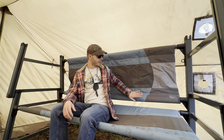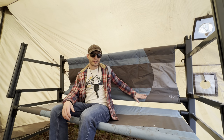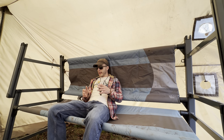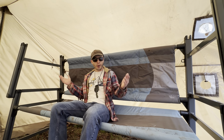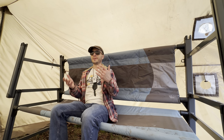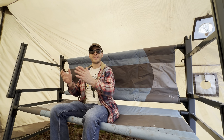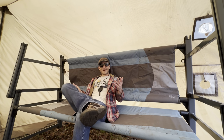You put your pillows up against this backrest. This bar is not the most comfortable to sit against. I mean, I can see it starting to hurt your back after a little while. Turning your bunk beds into a couch is pretty cool. Say it's a rainy night, shine your projector up on the wall of your tent. Now you have movie night with a couch.